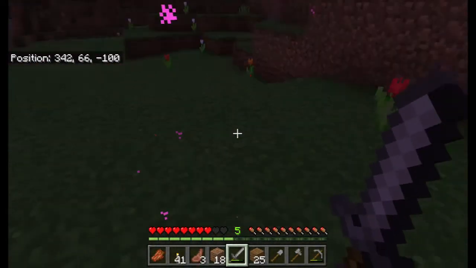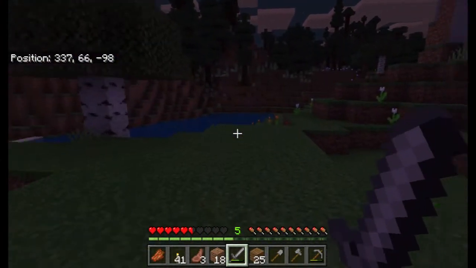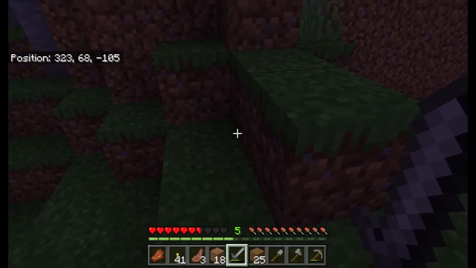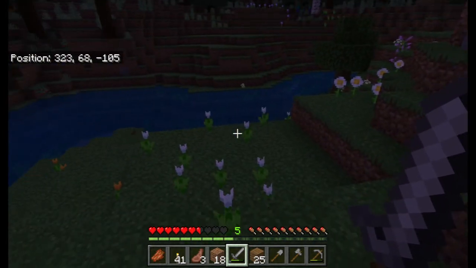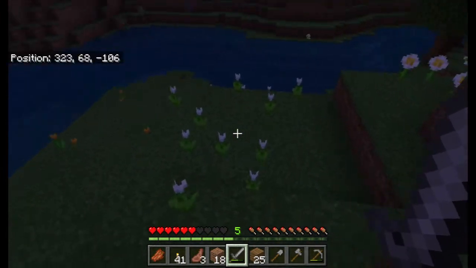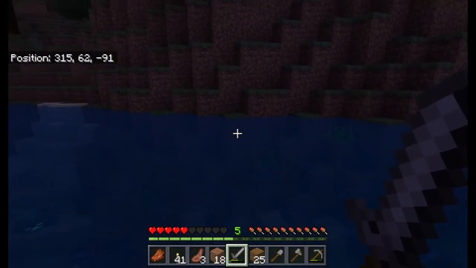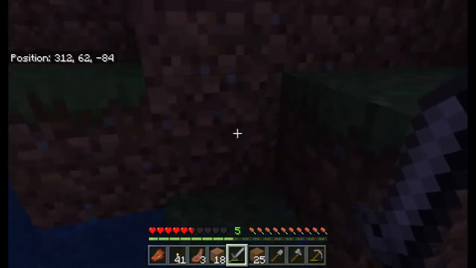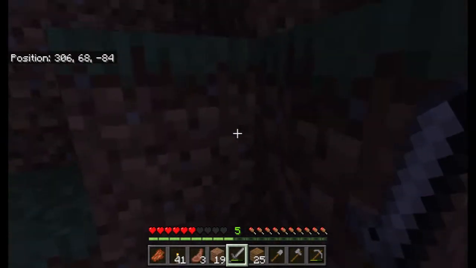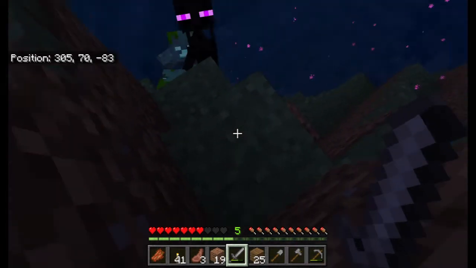Oh my god, it's an Enderman. Where is it? Oh, there it is! Ah! God, I need it. Shouldn't have done that. Shouldn't have attacked it. Oh my god, there it is again! I think I hit it. Oh my god. Okay, I'm sorry. How about this? Oh my god, a couple of drowned down there, and the Enderman's back.